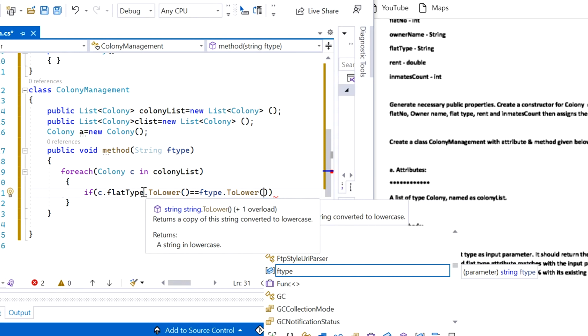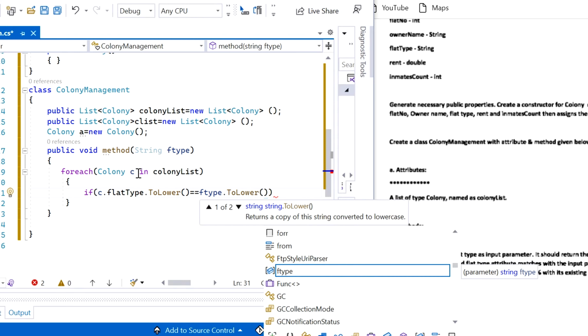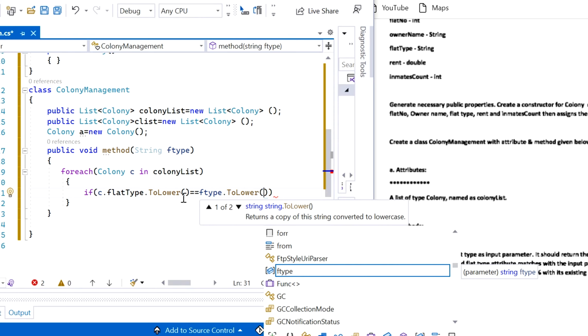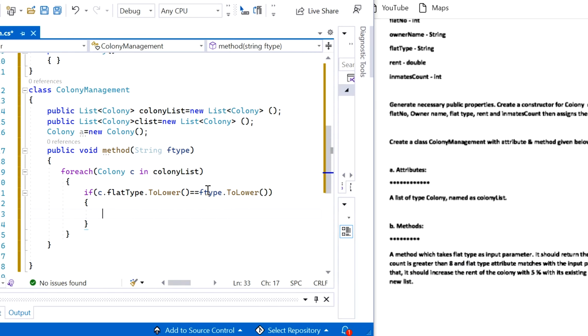Like this we have to take it. This means C is the iterator in the colony list, right? So first C represents the first object of colony list. First it will check whether it is correct or not. If it is not correct, after checking each object, this loop keeps iterating till the end. If it is correct, that is, the given flat type is equal to the object's colony flat type, then we have to add those colony objects to the other list.